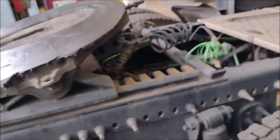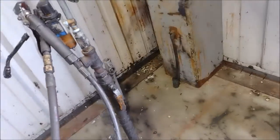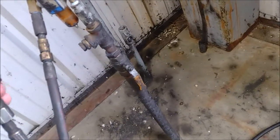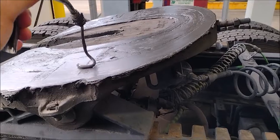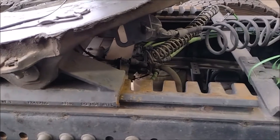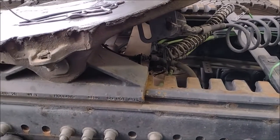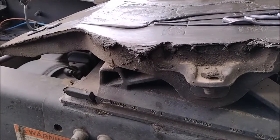We're going to grease it now. This is a very filthy job. Here the grease can come on every part of your body. If you don't grease it, it gets hot and it makes the steering very difficult.